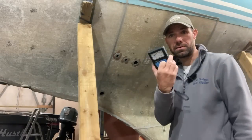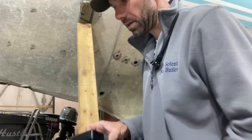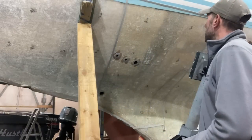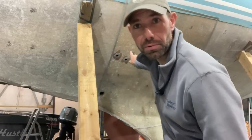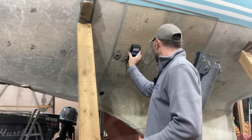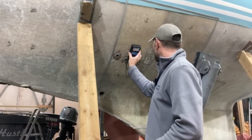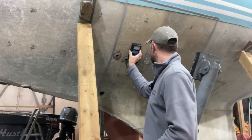So with the mat off, I've got my meter out, my Tramex Skipper, and that number there says 27. You probably can't see that. You just have to take my word for it. If I put that on there, it's not reading anything. It's reading absolutely zero.